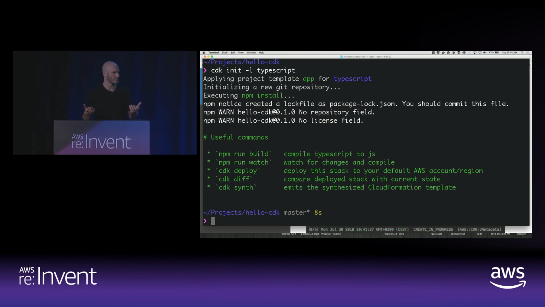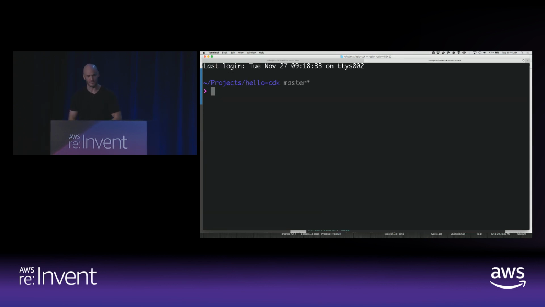If you're familiar with TypeScript, you'll know that we need to compile TypeScript to JavaScript in order to execute it. And so we're going to run the watch command, which basically looks at files in the background and compiles them. Just open a new tab, and I'm just going to run the watch command here in the background, so I don't have to think about compiling the code all the time.